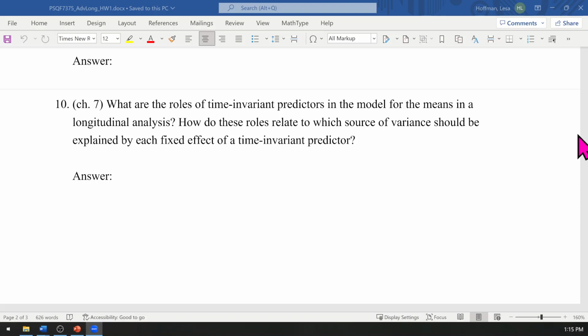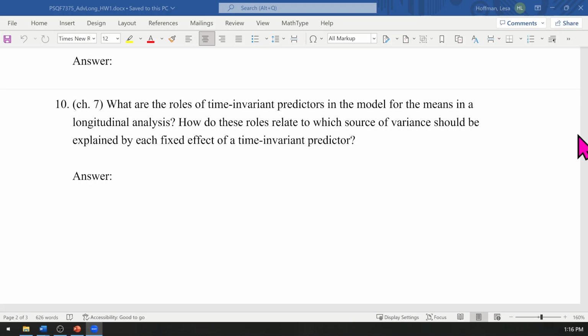It depends on if that level 1 variable has a random slope or not. Yes. If it does have a random slope, then we will be explaining random slope variance. If we do not have a random effect for that level 1 predictor, we will be explaining residual variance. That's right. If the level 1 predictor has a random slope, the interaction of level 2 by level 1 explains that random slope.